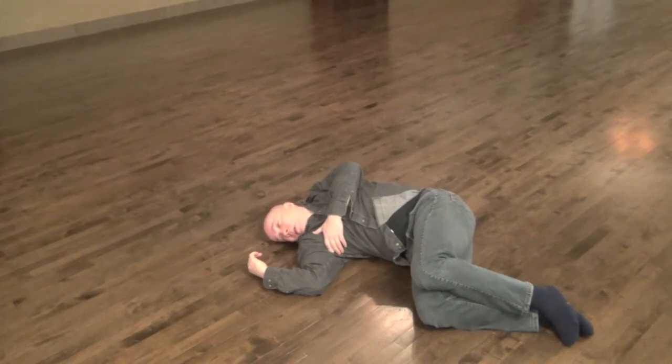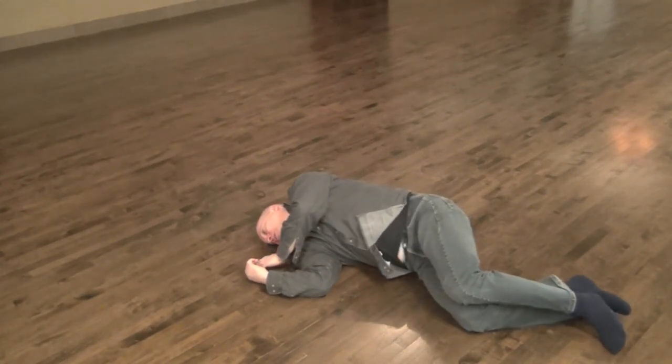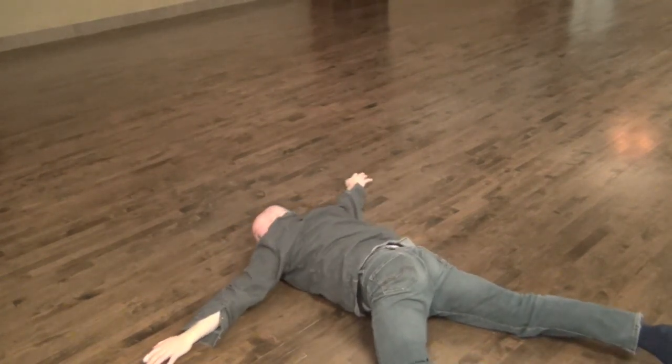And as I get my need met there, my neck relaxes. I can actually have my neck lengthening. My tank's kind of filled up, and my skin on my face is curious about the floor. It feels like I want to rest here for a while.